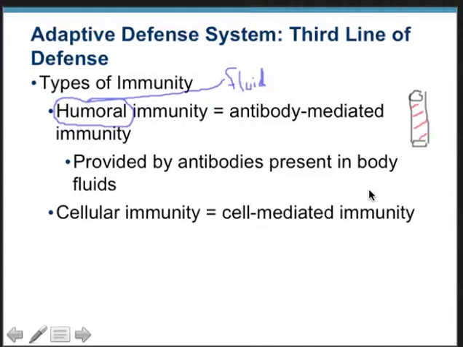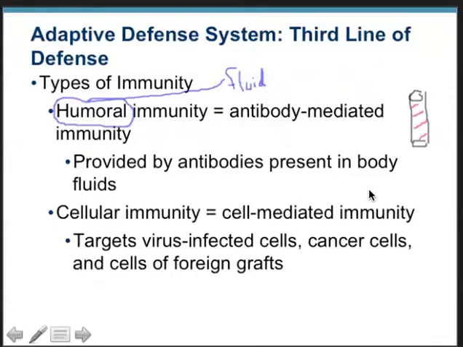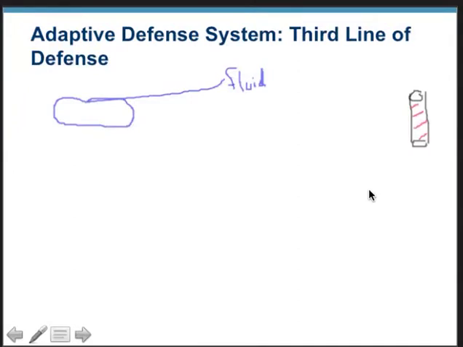Cellular immunity, or cell-mediated immunity, targets infected cells, cancer cells, and the cells that come from grafting. And this is, again, one of the body's other mechanisms to keep us disease-free. And it works, again, on antigen recognition. If you have the wrong ID tag, so to speak, on your cell surface, you're going to be a target for these types of lymphocytes. They're called cytotoxic T cells that will home in on this particular unusual antigen and then target you for destruction.